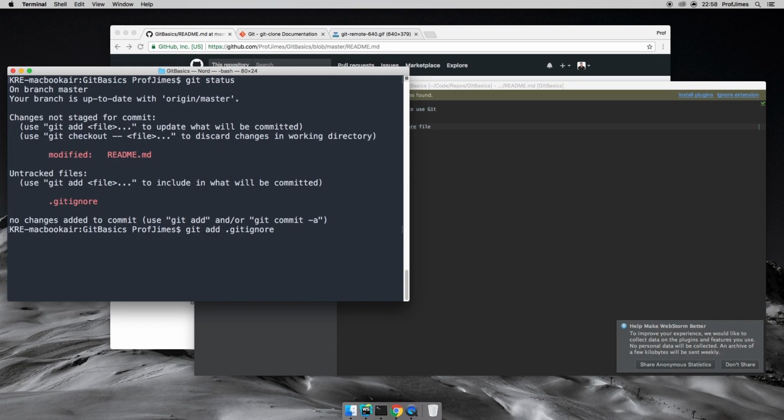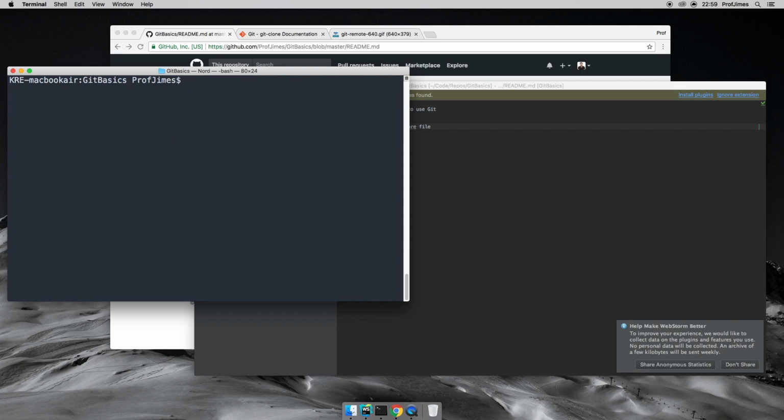When you're doing file names in the command line, you can just hit tab, and if you're far along the full name, it will be able to auto-complete it. Git add .gitignore will add the .gitignore file as a tracked file in our current repository, and it will select the files that I'm about to stage for a commit. So I have added that.